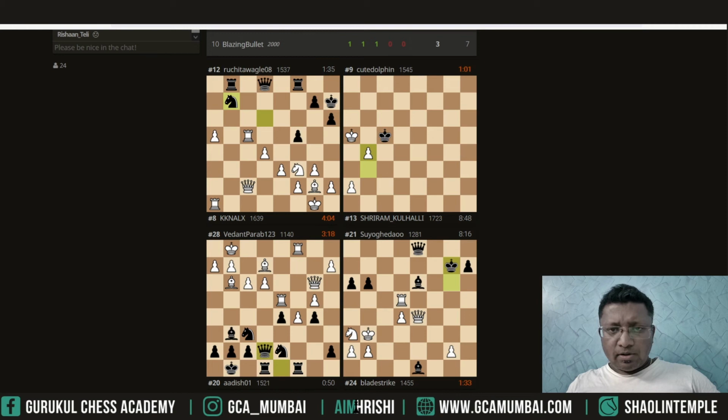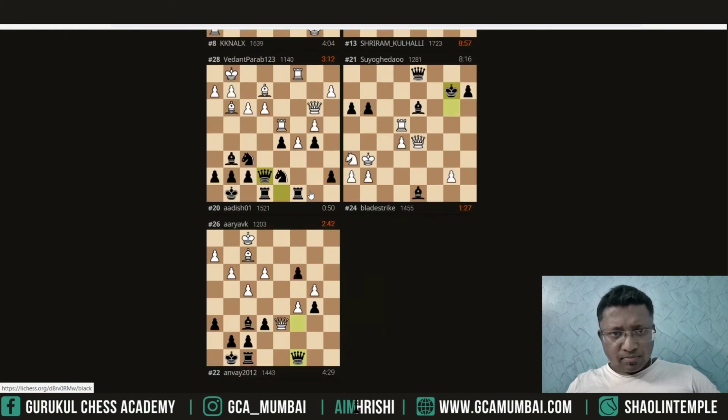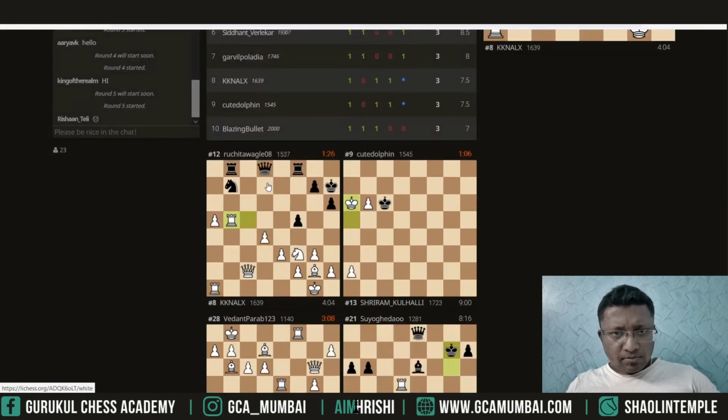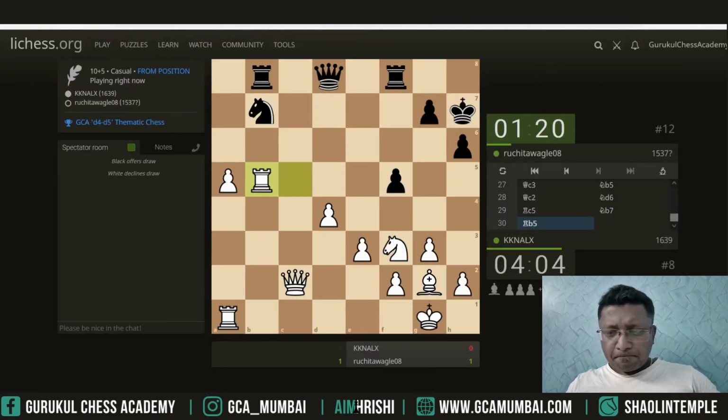Okay, Cute Dolphin has just a king, and Shriram should win this game easily. Let's see the game between Ruchita and Nihal. Yes, Ruchita is in time trouble. It's strange to see her in time trouble because she is normally a blitz player, you can say.